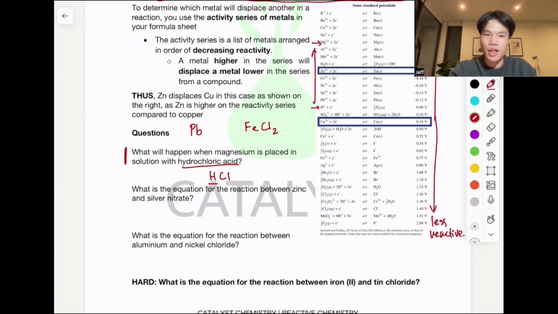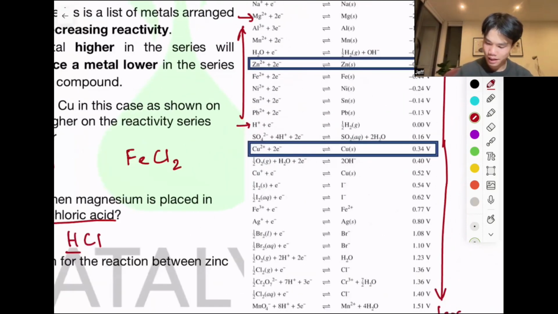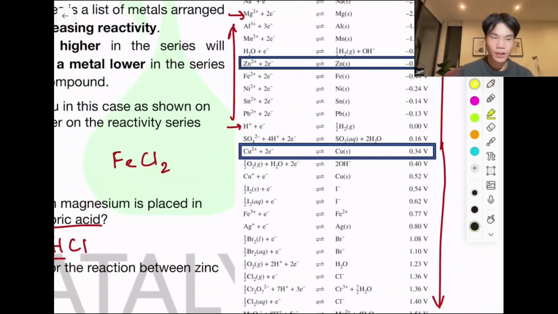And can anyone explain to me why I picked iron? Why is iron a good one to pick? To make it a bit trickier. Is it because it's a transition metal? It is. And so why might that matter on our standard potentials? Maybe because it doesn't have a distinct charge. It has distinct charges, but it's not the same, yeah.